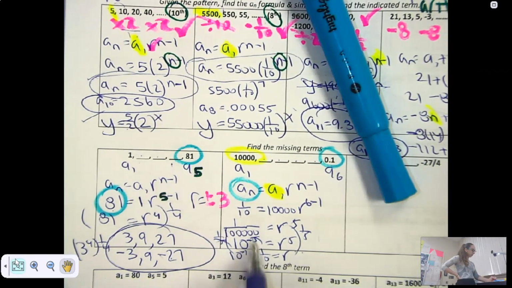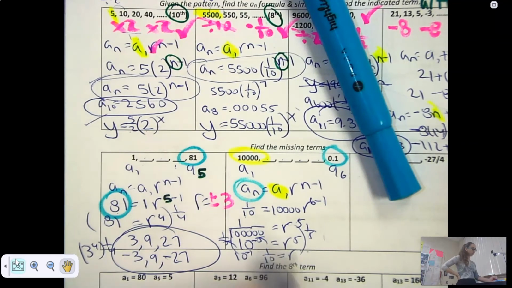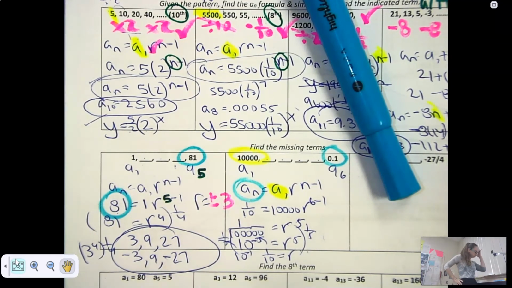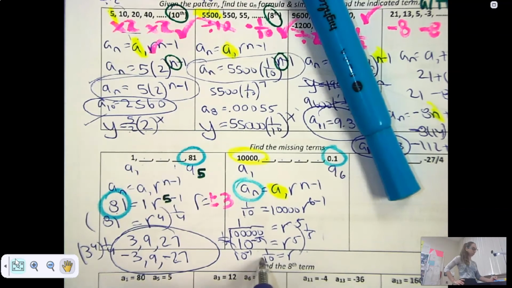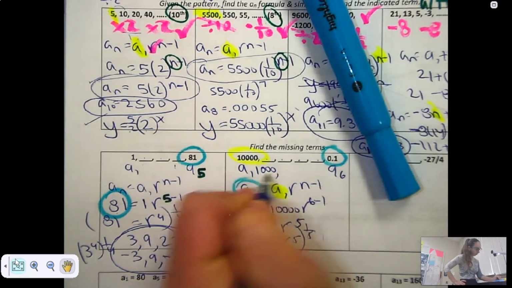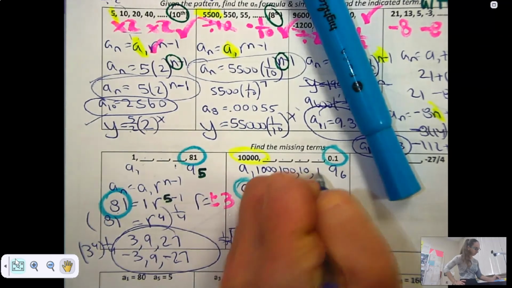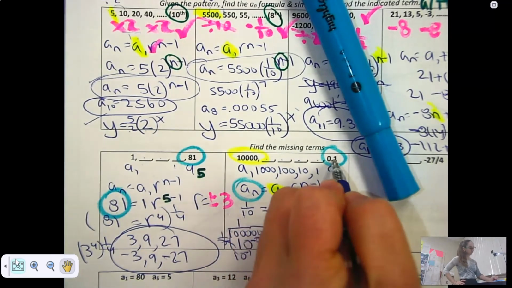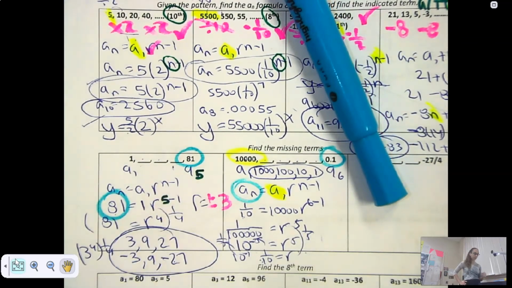And some of you go, why are you doing all that? Just use your calculator. I don't want to use my calculator. I don't need it. I can do this without it. Make sure you know this kind of stuff, because those little details can get intimidating when you're doing a problem like this. So if I'm doing it times 1/10, I'm really dividing by 10. So I'm taking away 1, 2, 3. There's only 3 zeros. Take away 2 zeros. Take away 1 zero. Take away no zeros. That's what 1/10 represents. And there's my answer.